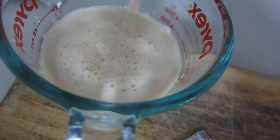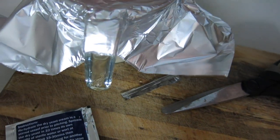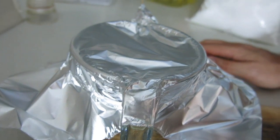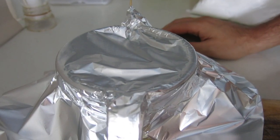I forgot to mention before, the water I used was just out of the tap. It's good enough for drinking, so it's good enough to get yeast rehydrated with. The temperature is pretty forgiving - that water was about 24 degrees, and that's pretty good for a lager yeast as well.